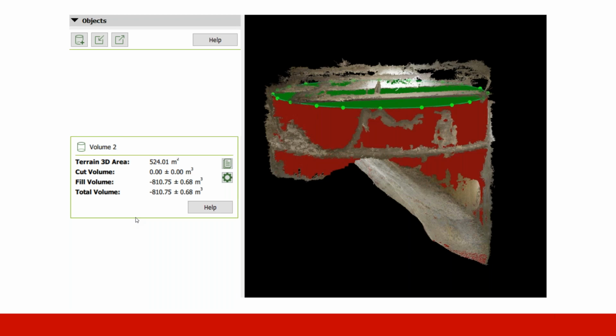So instead of having to make assumptions of how far the cylinder goes and how much volume is in the cone, you can just say if it's full, it's going to have X,000 cubic meters, and then just subtract those 810 from the total volume, and that gives you your current stockpile.